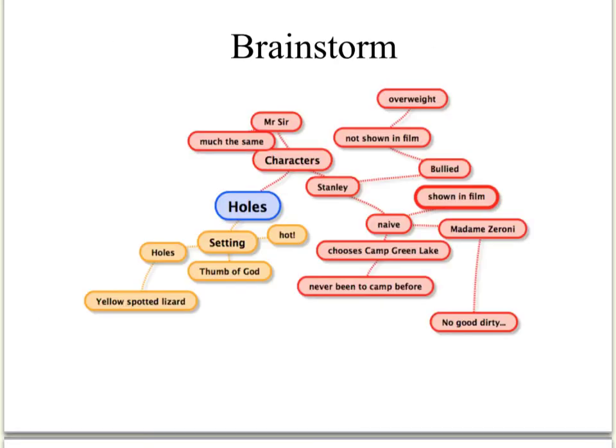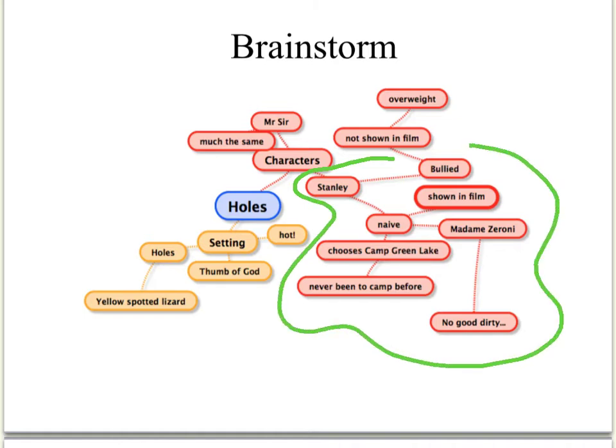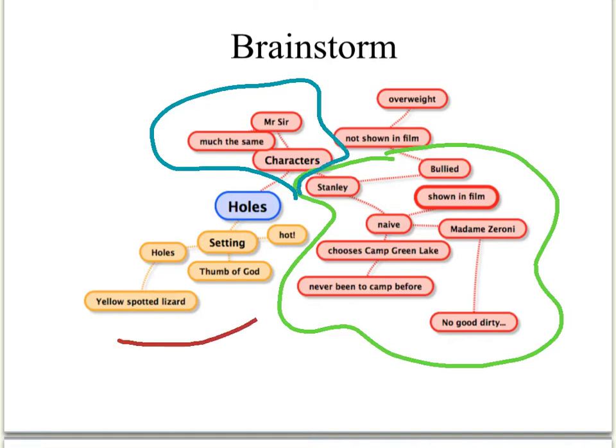Many of you have read the book Holes and even seen the movie. So our 5-paragraph essay is going to be about the similarities and differences between the book and the film. And of course, you're going to start with your brainstorm. In my brainstorm, I see that I can find 3 different topics to write about. Here's one about Stanley and how he's slightly different. The next one is the minor characters and how I think they're basically the same. And finally, the setting. There are my 3 paragraphs.